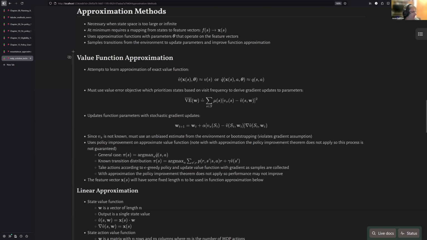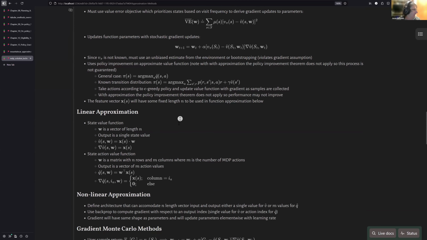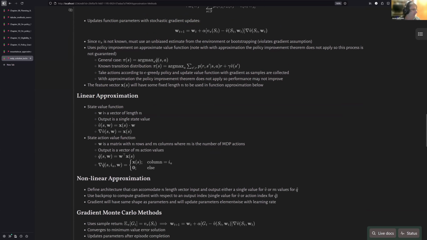And usually this feature vector that we've defined will have a clear format to it that we can use when we're defining our value functions. So the simplest case is to do linear approximation.